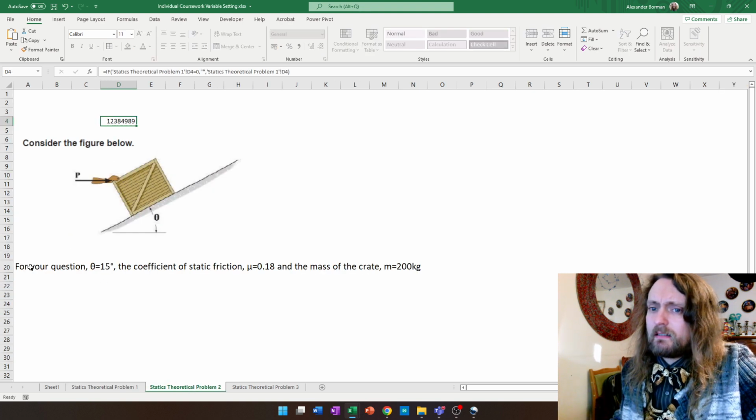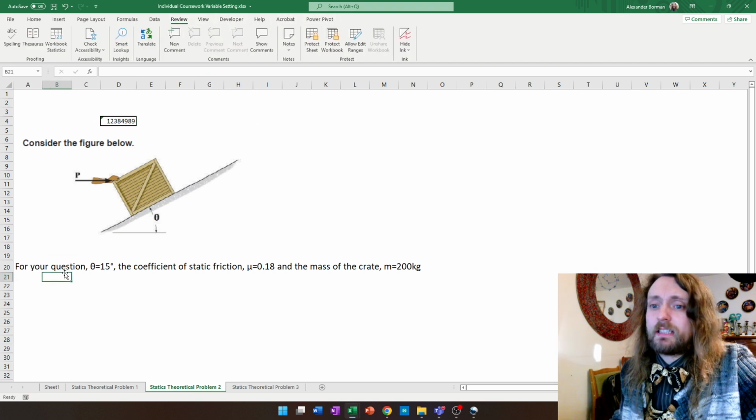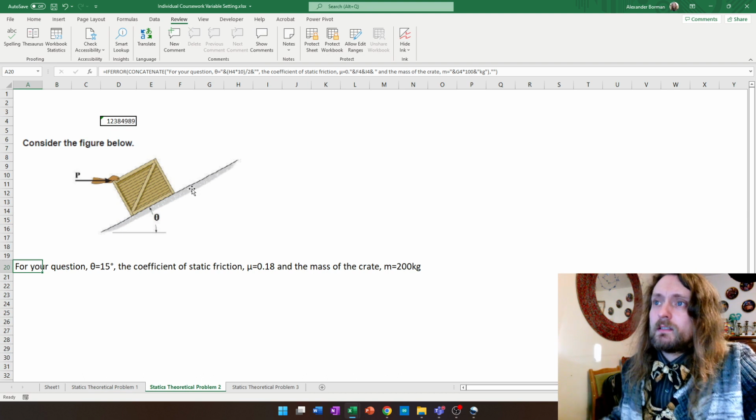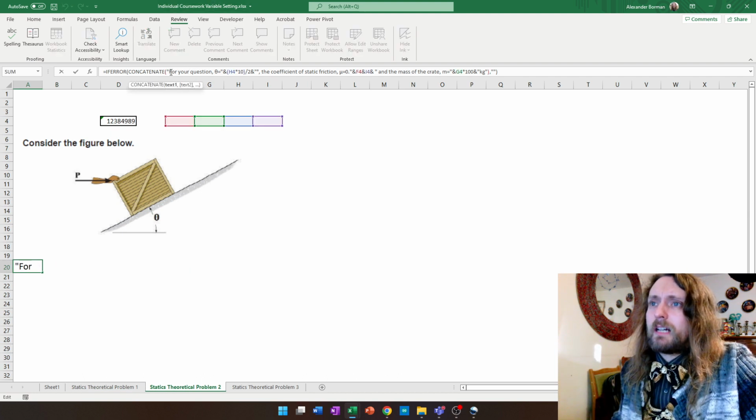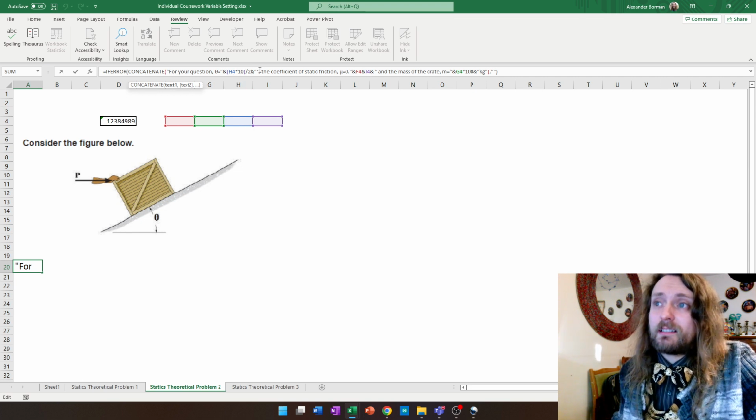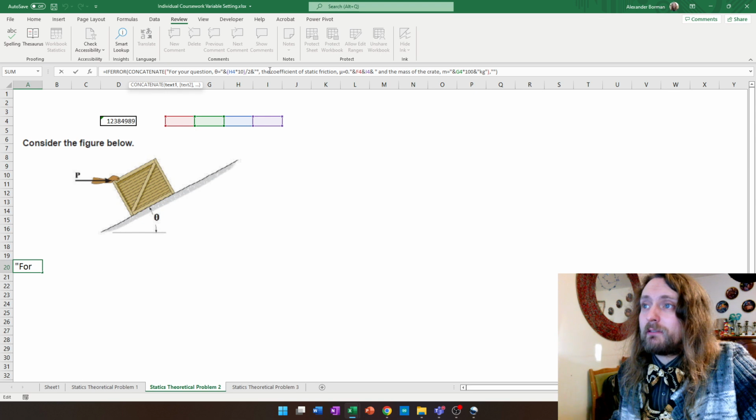Similarly, in here, I need to unprotect the sheet. We've got some fixed text. It's breaking down in the same way. It's just hidden as white text at the moment. But we've got some free text. Our angle is going to be our third digit, our blue cell here, times 10 over 2, just to make it slightly different.